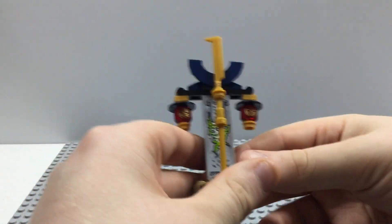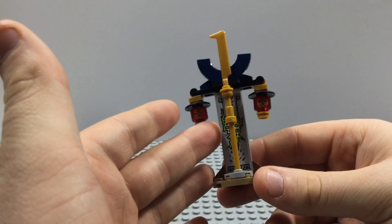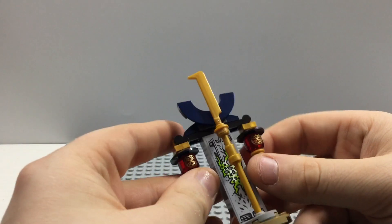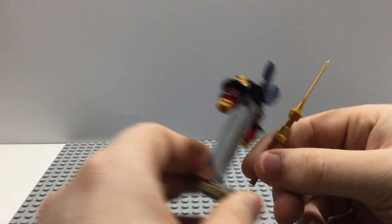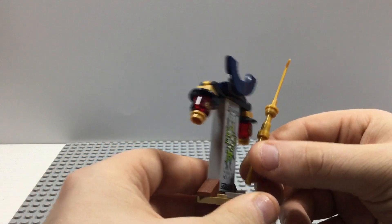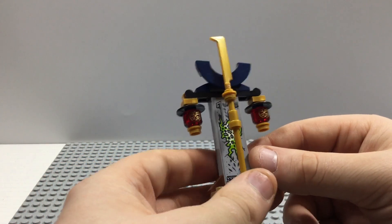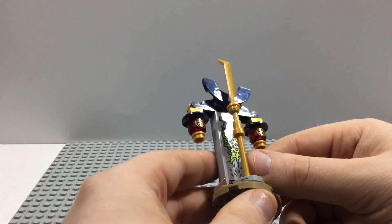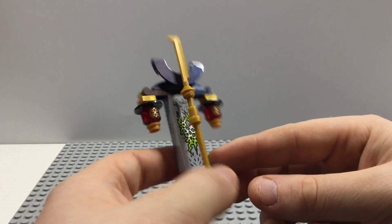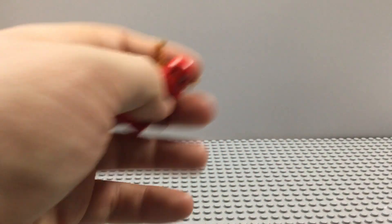Next up, let's take a look at this little shrine. It's pretty basic — you get a big sword piece right there, and more of these printed head pieces for the lanterns. I'm not sure we ever saw this in the episode, but it's still cool to have and pretty decent.